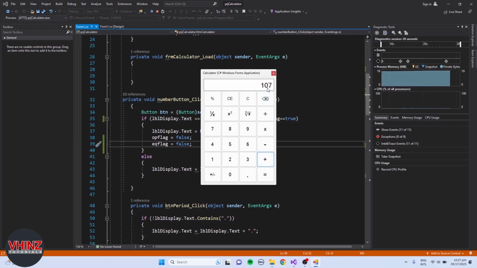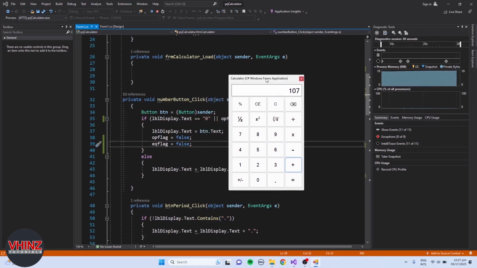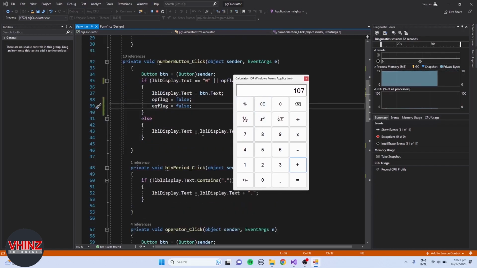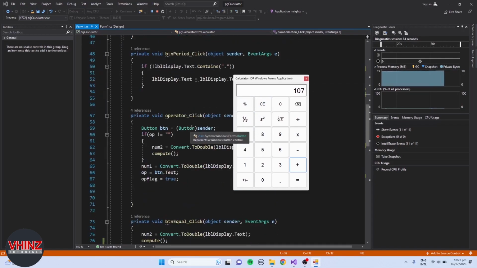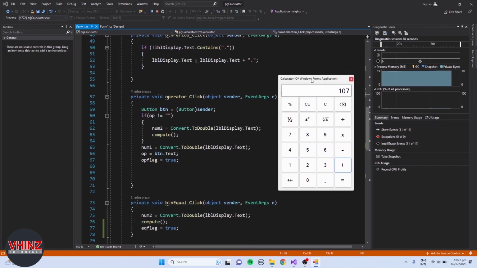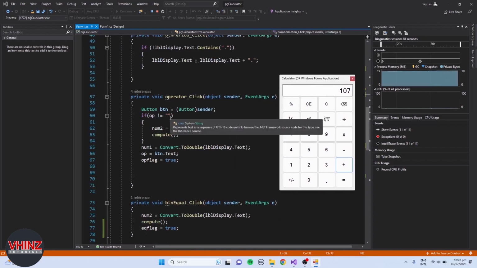Okay, so it performed a computation, and the reason for that is the OP variable, which is used for storing the operator that has been clicked and to determine if an operator is clicked, still contains a value.